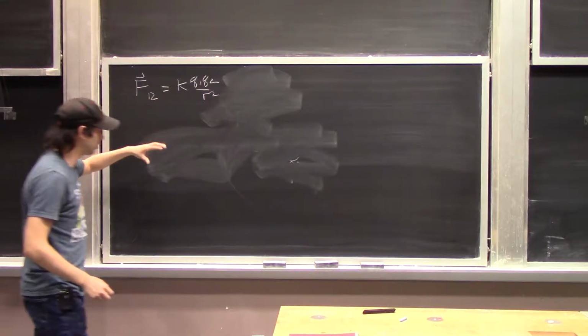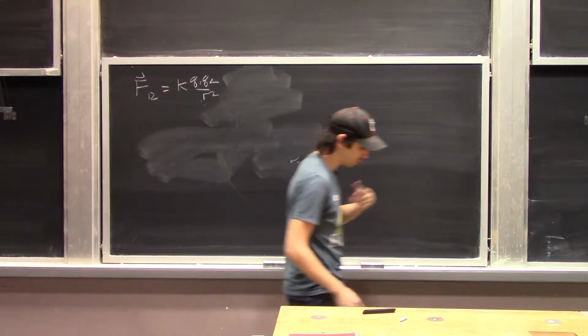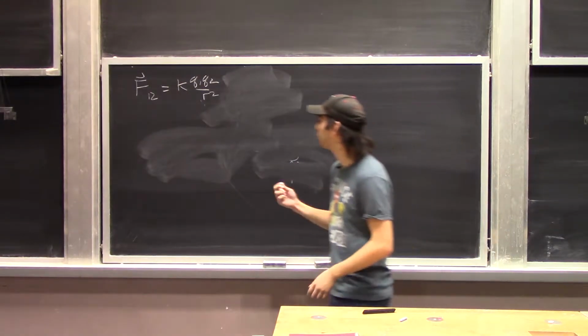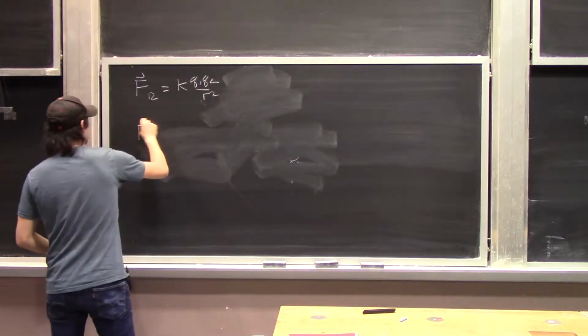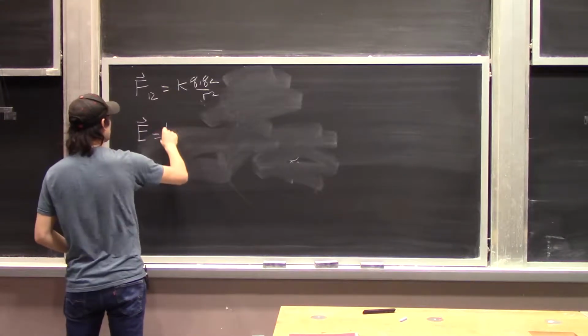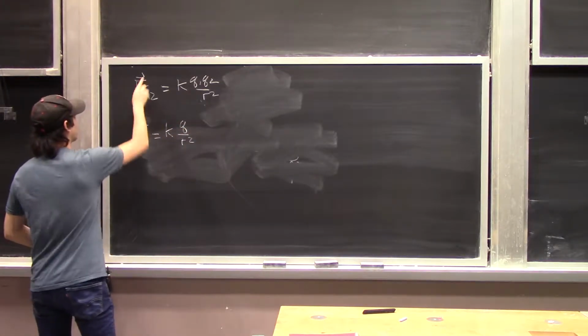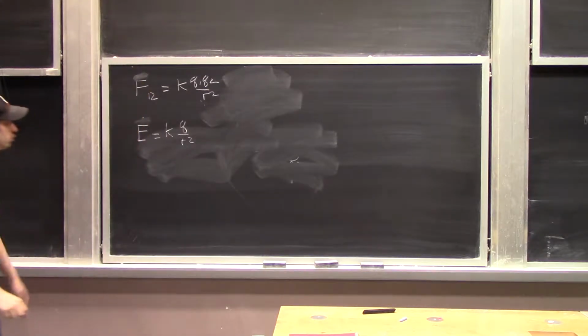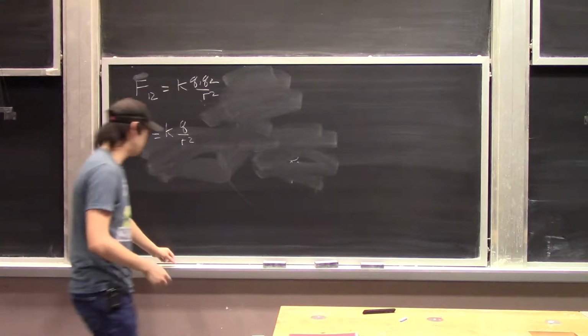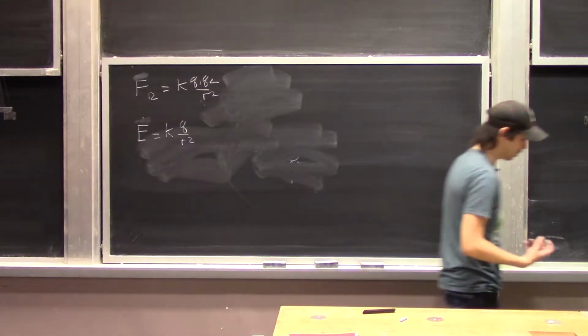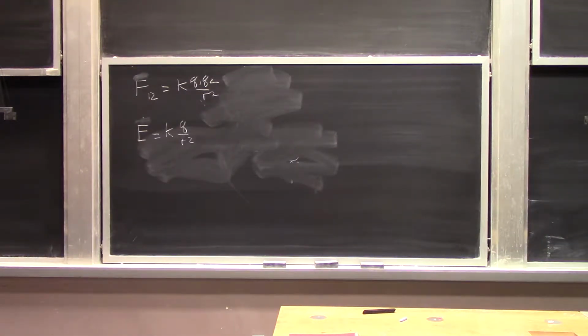Now, if we wanted to talk about the electric field that one of these charges individually creates, the electric field E is equal to K Q divided by R squared. And actually these aren't vectors in the form that I've written it right here. Okay? So we basically want to do what we did earlier in the week and last week when we were calculating the force on a charge due to another charge.